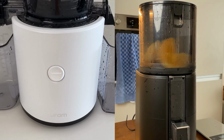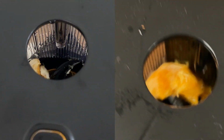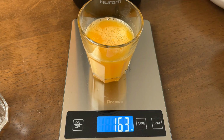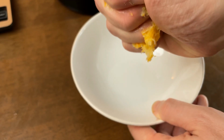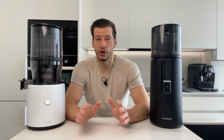Flip the switch. That turns out to be 162 milliliters of juice for the H400, and for the H320, we were able to get 159. Here's the squeeze test on the H400, and here's the squeeze test on the H320. Both were pretty much as dry as it gets.